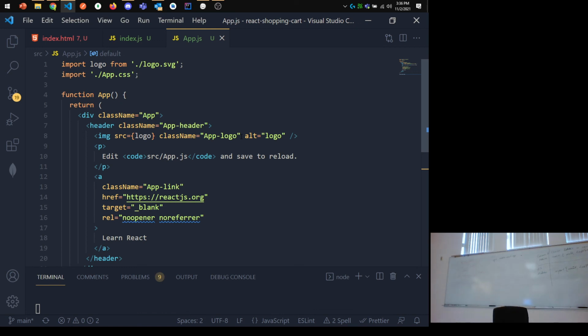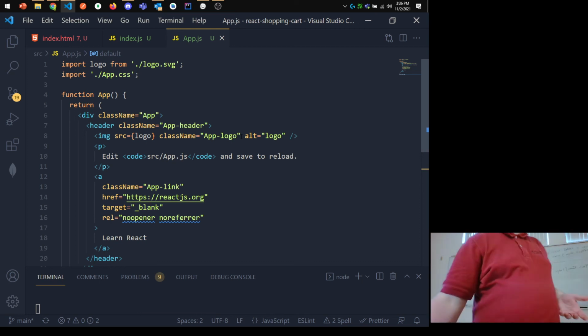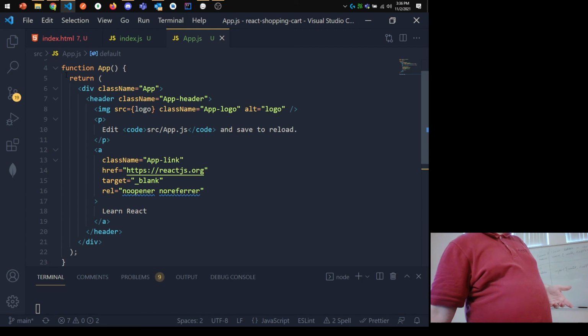Now here's where things start getting interesting. Image, source, curly brace logo, right? So actually putting a variable kind of in the middle of the HTML. So they're taking that logo that we loaded up at the top and putting it here as the source. So logo is a variable. I'm not hard coding like the path to the logo. This is actually the logo, the image itself is being put in the middle. I've got className, I've got logo. So you can kind of see image tag, paragraph, anchor tag, header. So in a lot of ways, this looks like regular HTML that's just being returned from a function.